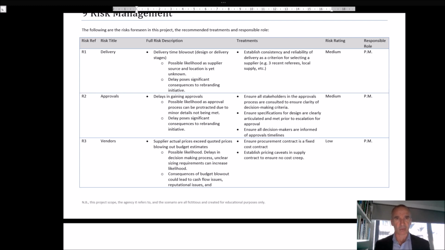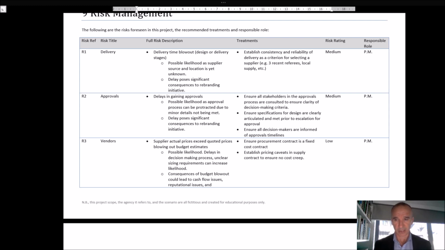But for some projects within the private sector, especially smaller projects, you might not need this deep level of detail. You might just have it included in your assumptions and constraints, and then that would feed into your risk management plan when you go into the planning process. But here, with this case, I'm just thinking about the risks. I've given it a reference number, a title, a description of that risk, but then I think about what are ways that I'm going to deal with that risk.